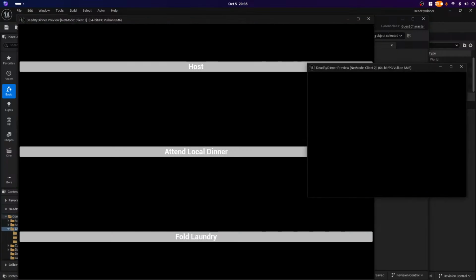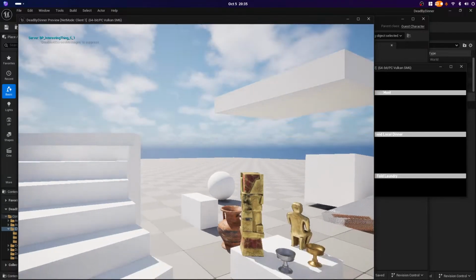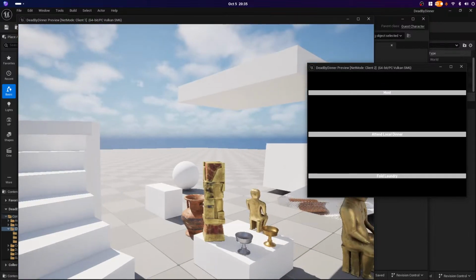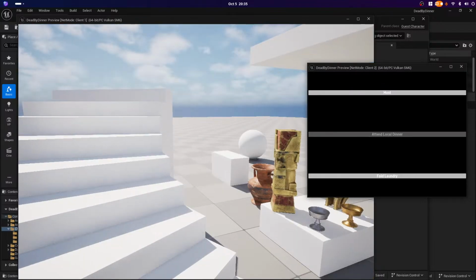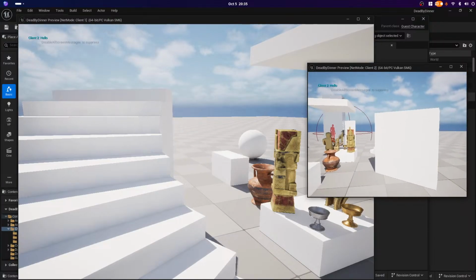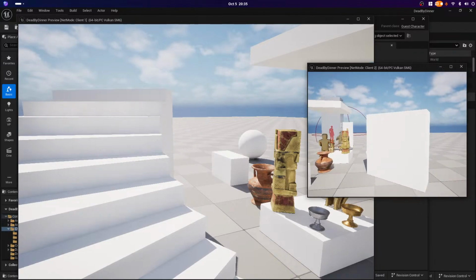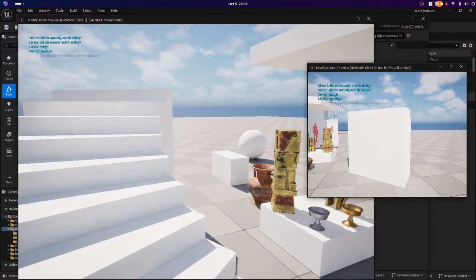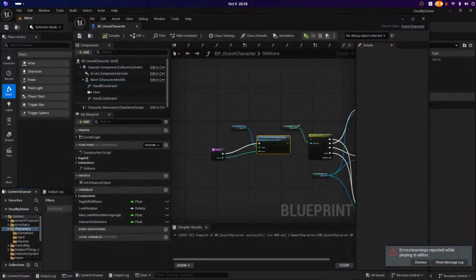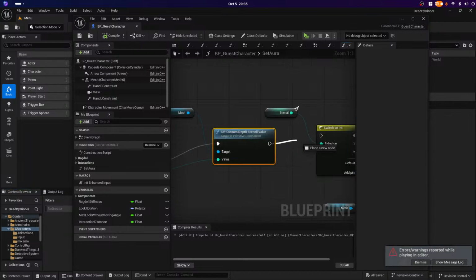Am I breaking it by setting the outline material on it? I don't think I am. That seems silly to me, and it is silly. So that's not it. All right.